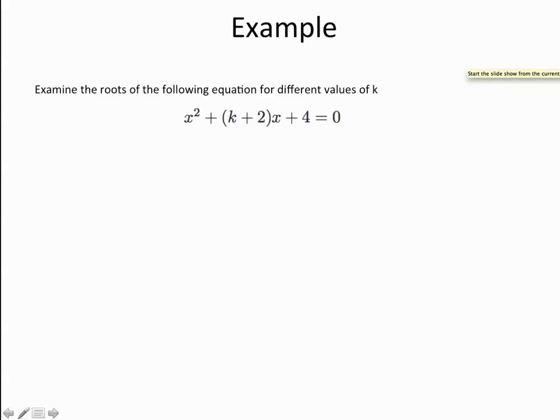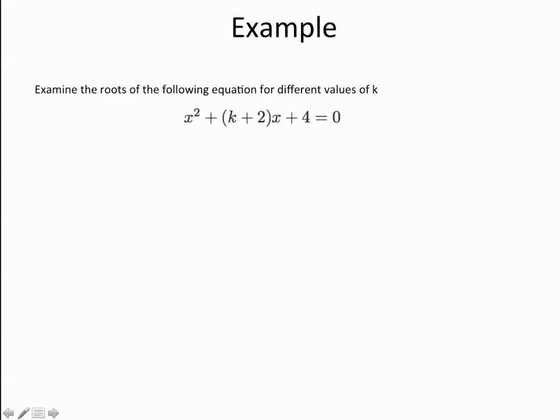So we've seen how the discriminant can help us decide the number of roots of a quadratic equation, whether there are two roots, just one root, or no roots at all. And of course, that relates to the graph, because the solutions to a quadratic equation show us where the graph of the function will cross the x-axis. Okay, the x values which give us, in effect, y equal to 0.